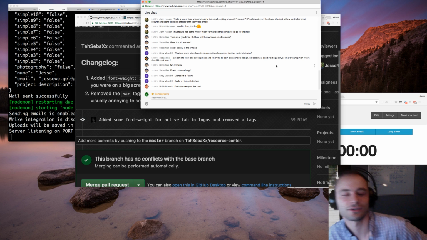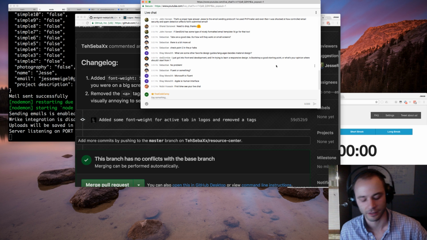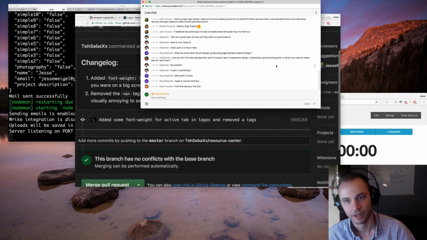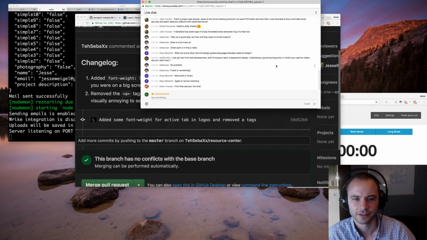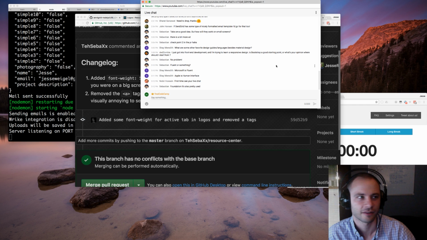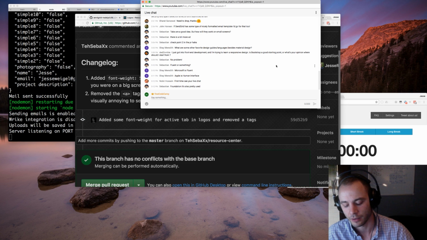Now there is a design that has fallen out of favor, I think it was called skeuomorphic design. It's spelled really weird, S-K-E-U-M-O-R-P-H-I-C, something like that. From what I understand, and I'm not at all an expert in design, you take real world things and have them in the design.